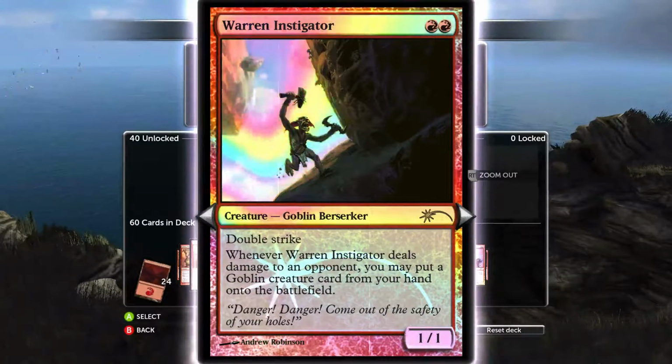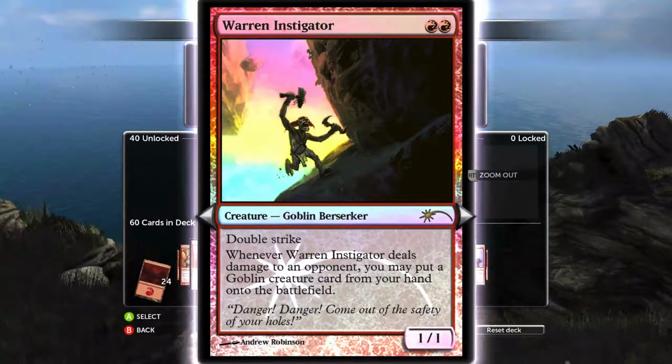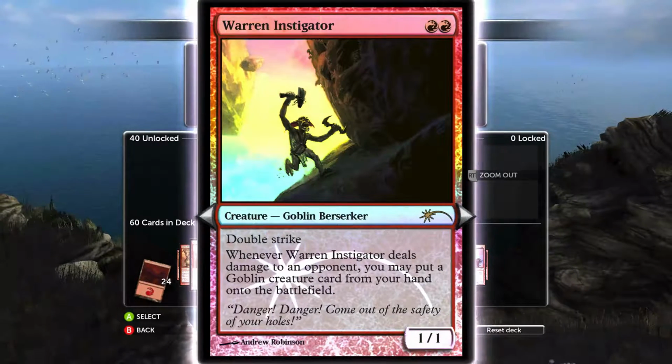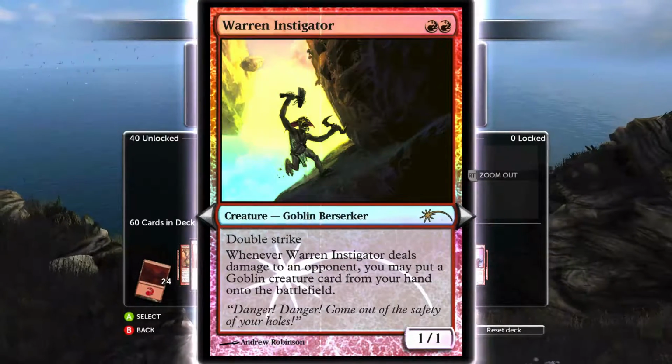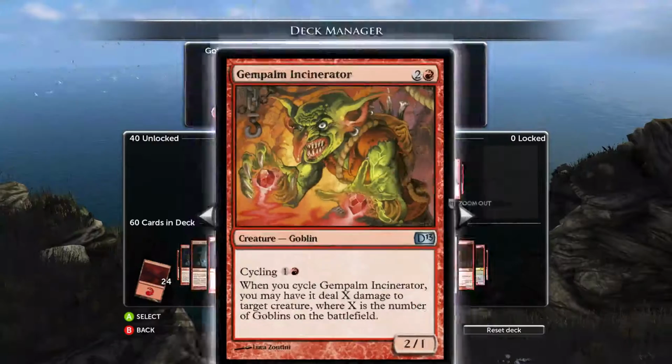Warren Instigator lays dudes on the table. I'm sure I don't have to tell you that you drop your pump dude in between the strikes damage, because he'll do the first strike damage, you'll drop a dude, he'll get +1/+1, he'll do 3 damage on the turn. It's pretty sick. We got 2 of them in there.